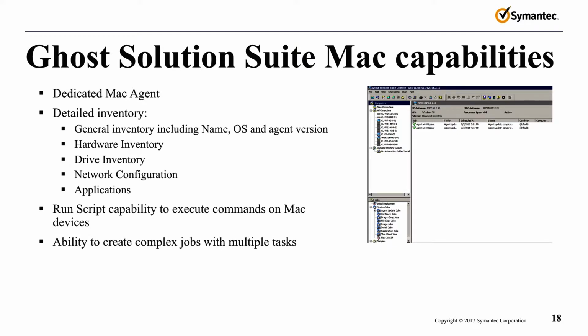GSS will always be a little weak because it doesn't have a reporting capability, so be aware that CMS is definitely the full-fat version of our Mac support. But if you are running Ghost Solution Suite, just be aware that it is there. We also have the capability to run scripts as well. So you can do pretty much everything you want. You just need to know how to do it in a script.